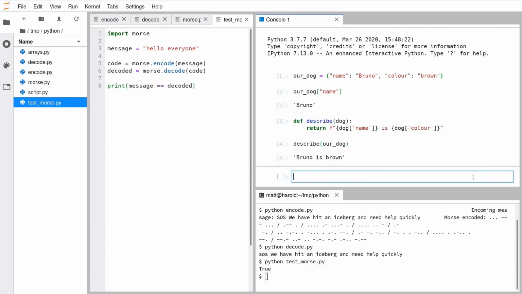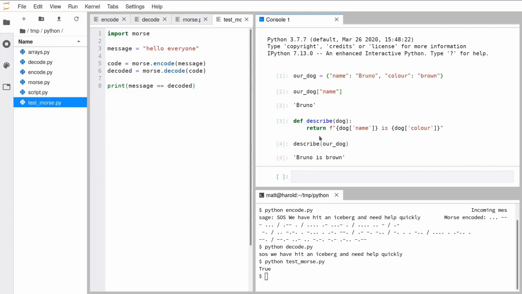The issue comes about when you realise that this function is making assumptions about the type of data that's passed in. A cursory glance, or a comment describing this function, might say this function describe accepts a dictionary describing the dog, and it will print out information about the dog. That's a one-sentence summary of what this function does. But actually it's more than that. It requires that the dictionary has the key name, and it requires that it has the key colour. If you pass in a dictionary which doesn't have one of those two, then it's not going to work. It's going to raise an error of some kind.